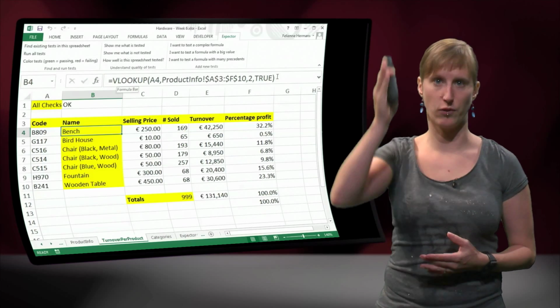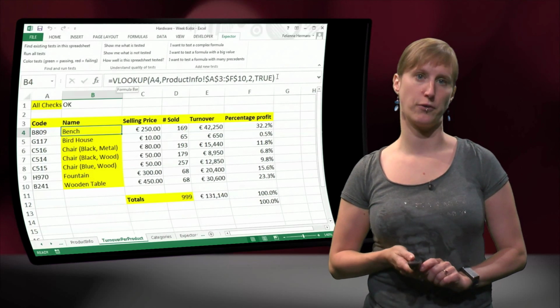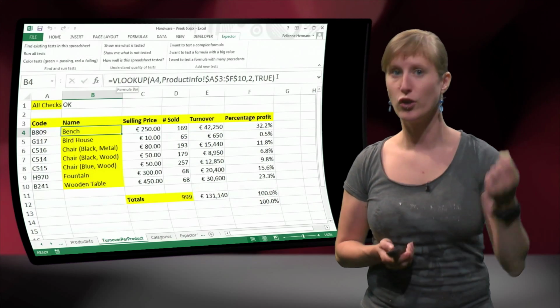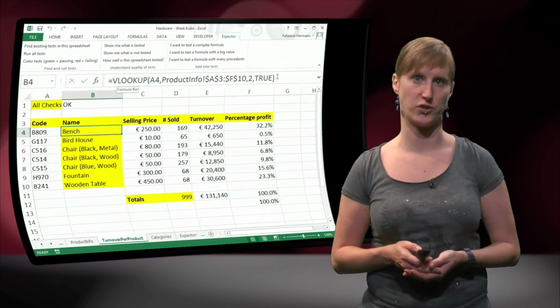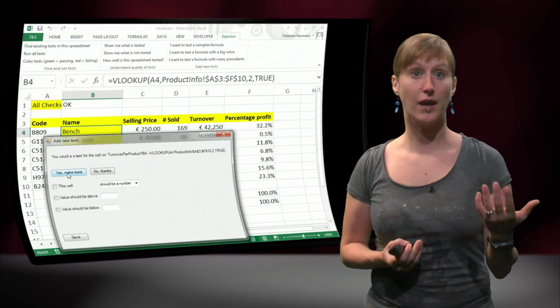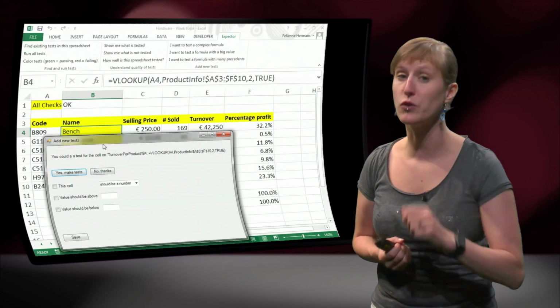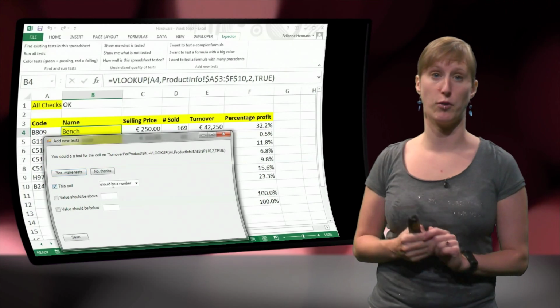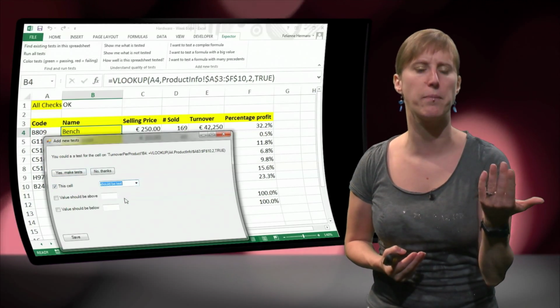And this happens in the third column of the Expector functionality. Here we can get assistance from Expector to add new tests to the worksheets. So for instance, if we click this first button, give us a complex formula. Well, this VLOOKUP is a complex formula, and if you want to add tests, you get a number of options. You can, for instance, define what type it needs to be.